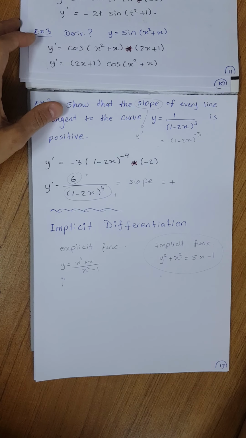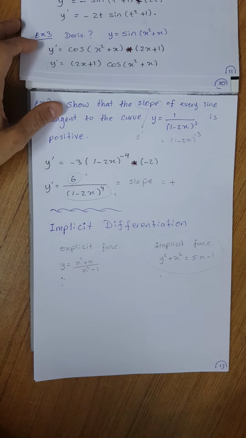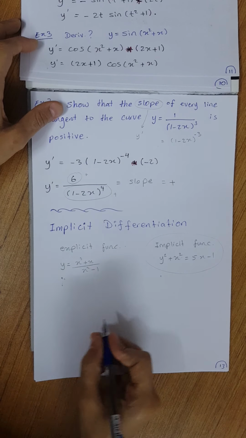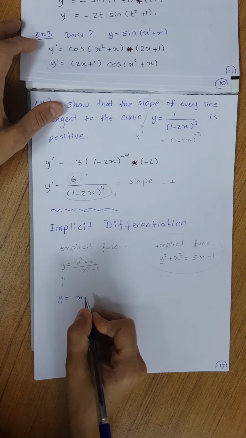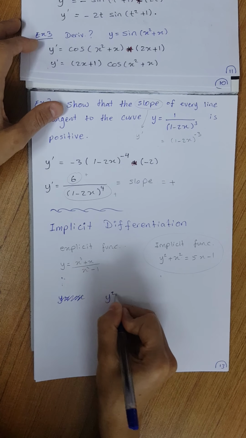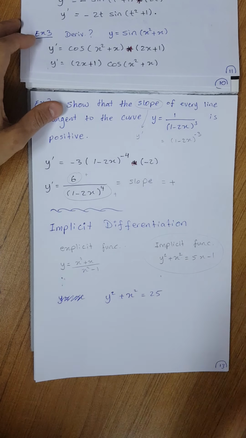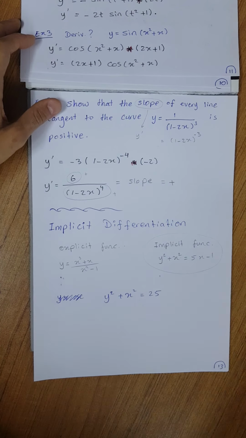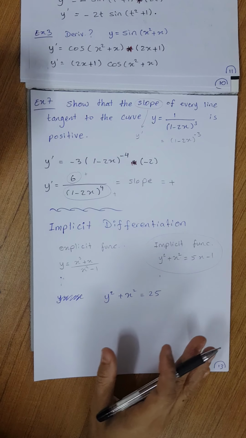Of course, finding that differentiation is easy because we are again depending on the rules of differentiation to find these ones. If a function is given to me implicitly as y squared plus x squared equals 25, and it is required from you to find the implicit differentiation of that function, okay, let's look at it.